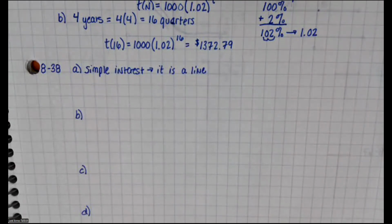Okay, now I want to go back to the picture and see if you guys can tell me the equation of the line from the picture.